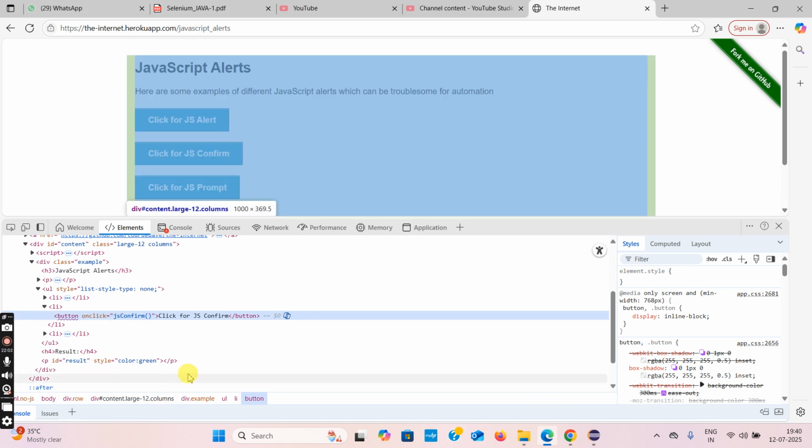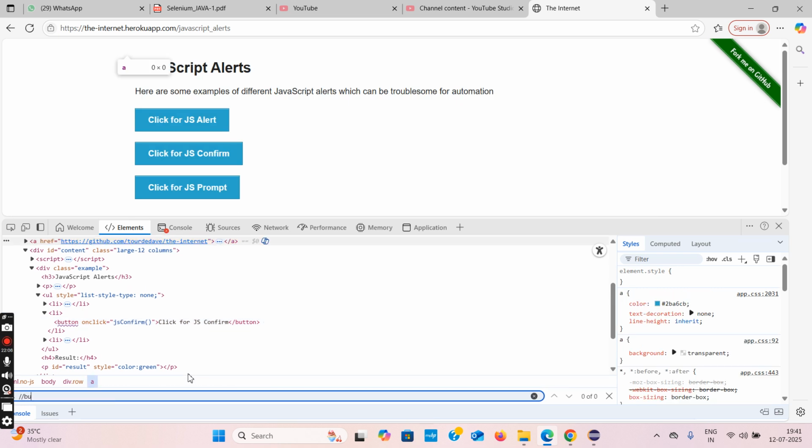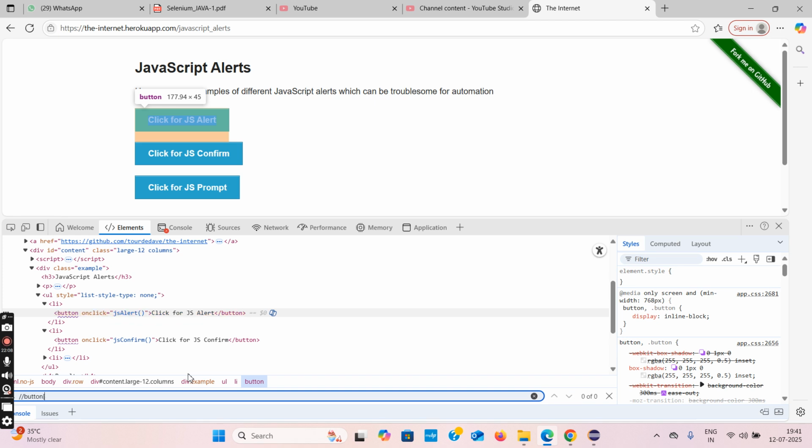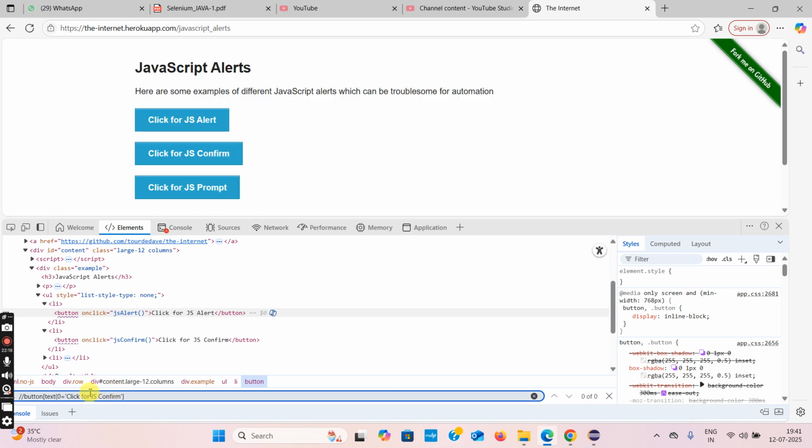Okay, Control F, double slash button. After that, the text is passed here: text equal to, in single quotes, Control V, JS confirm, closed. Will the yellow color be displayed or not?